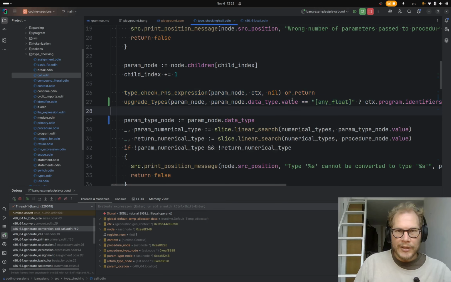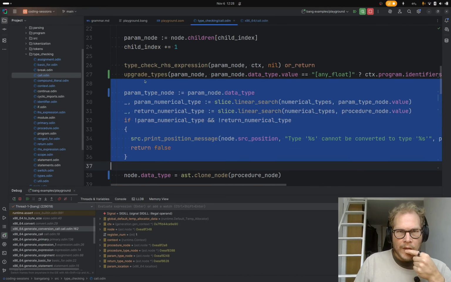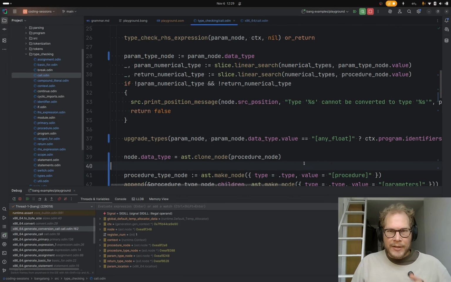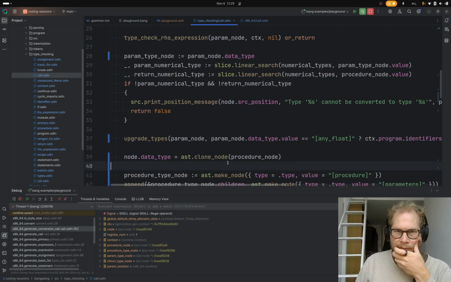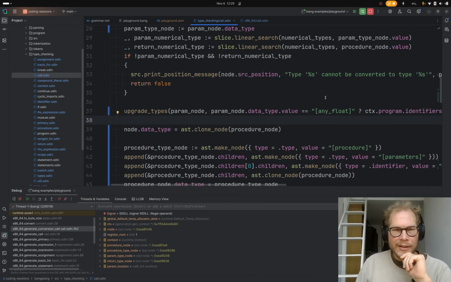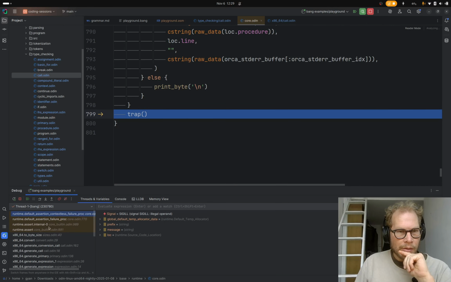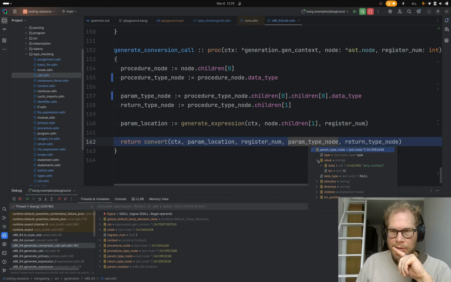Now, this is kind of assuming that it's just going to be number types. I mean, we are checking down here that it should be a number type. So maybe we'll put this down here after we've established that it's a number type. But if we expand to conversion of things that aren't number types, this will need to be changed. But I think that's fine for now. Let's see if that works. Looks like it still didn't work. Still says any number.